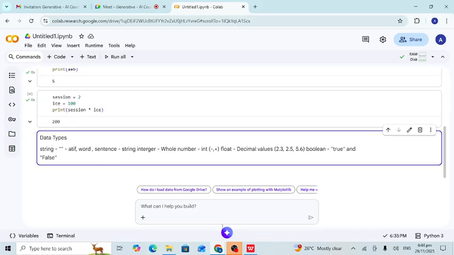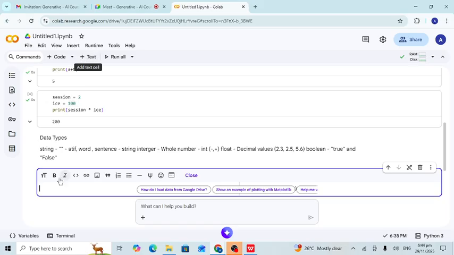Sorry for the disturbance. Let's cover the topics directly through the text bar.